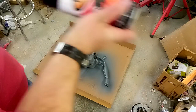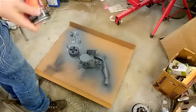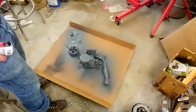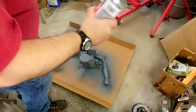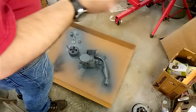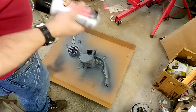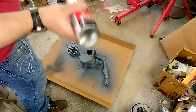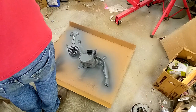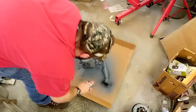Now that the primer has had about 30 minutes to set up for the next coat, you can see it's actually a different color — before it was glossy and bright, and now it's a much darker color. Let's shake up our paint again since the paint shaker is occupied. I just shook this up not too long ago, but we'll do it again. It does look glossy in places, so that's good. Let's start.